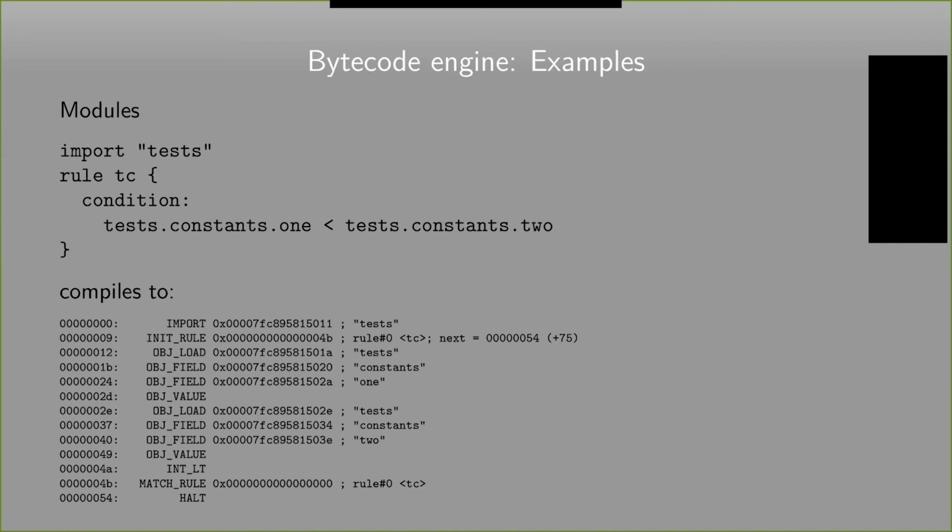So the strings are pushed to the stack. Then a lookup operation is performed, and in the end, there are, in this case, integers 1 and integers 2 on the stack, and they are compared, and the rule will match actually.